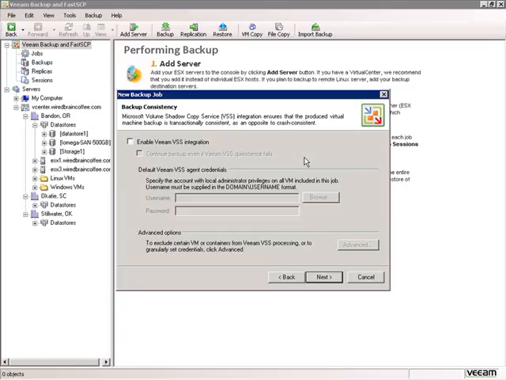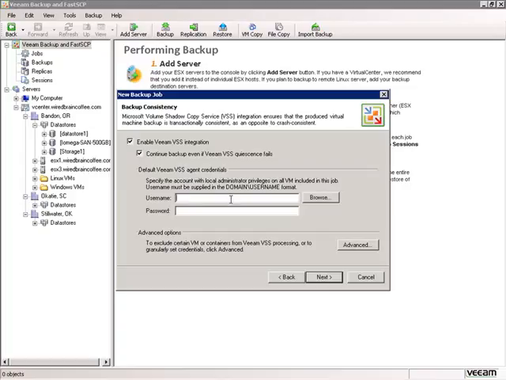On the other hand, a transactionally consistent backup means that the files and the data in that database maintains its integrity. So when you bring it back up after a restore, it shouldn't have to go through any recovery processes to try to put the database back together again. So ideally, you'd like to enable VSS integration on every Windows virtual machine if that Windows virtual machine supports it. But I also recommend that you check to continue backup even if the VSS quiescence fails, because you don't want to stop the backup of all virtual machines just because one virtual machine was unable to use VSS.